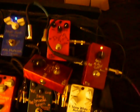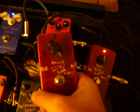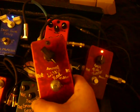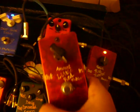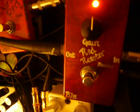The Little Red Trebler is definitely more of a tool for someone that doesn't have a bright switch on their amp, and needs that bright switch. This is it. However, this Red Rooster has won my heart.